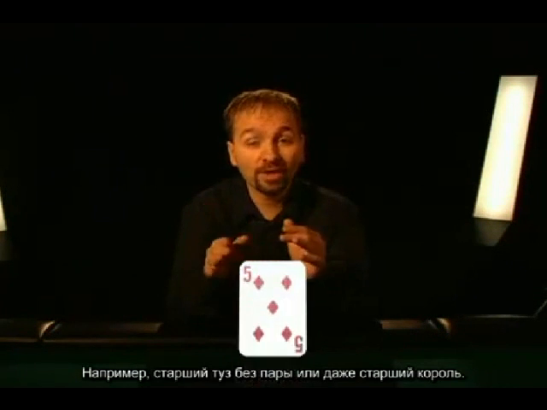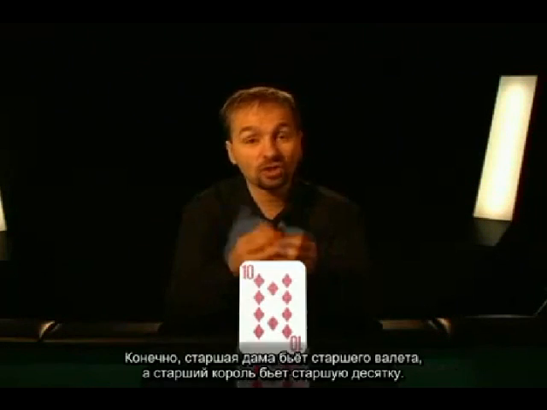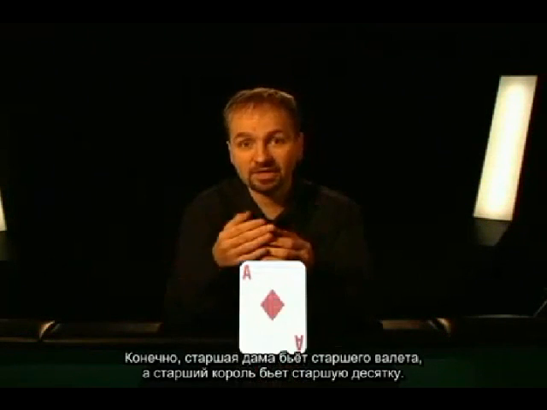Most of you are probably pretty familiar with the standard poker hands. You've heard of a full house, 4 of a kind, or even the royal flush. But many of you might not know how they stack up against each other. Well, let's start at the bottom. The lowest ranking hand would be high card, meaning ace high with no pair, maybe even king high. Of course, a queen high beats a jack high, king high beating a 10 high.